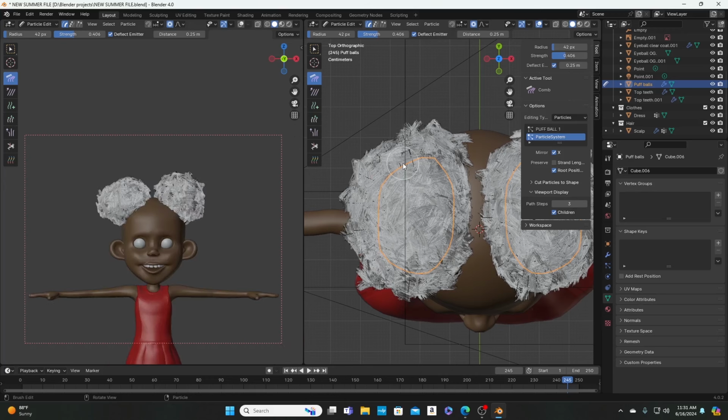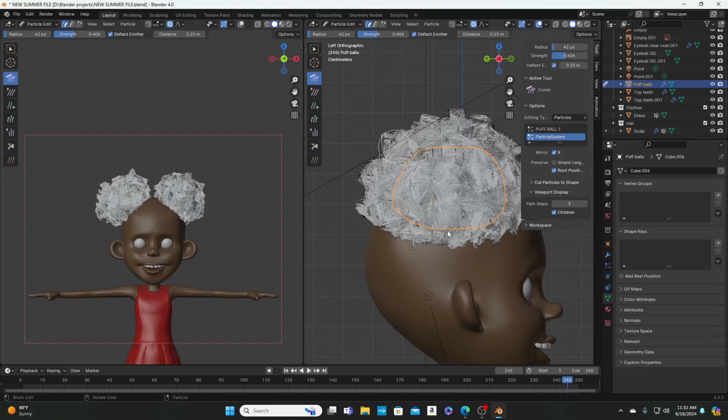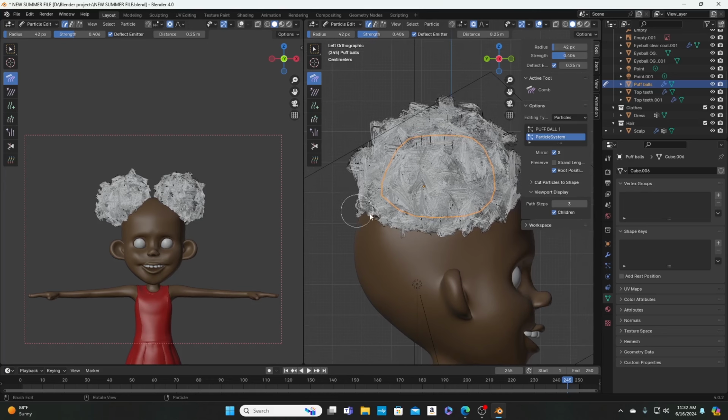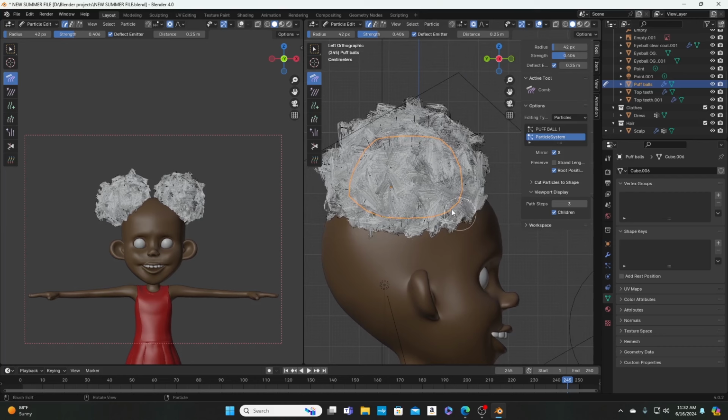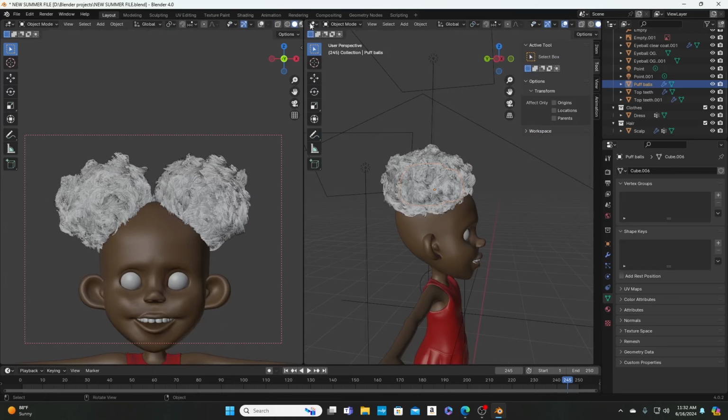All right, let's go to front view. Let's bring it out the top like this. You know what I'm saying? Bring this in. We're gonna tuck some of this in so that it makes it sit up. Okay, that's cool. Let's go to left view mode, see what we're working with. We can bring some of this back, tuck this in. We could just adjust accordingly. So yeah, we just got our puffballs now. See? We made puffballs.